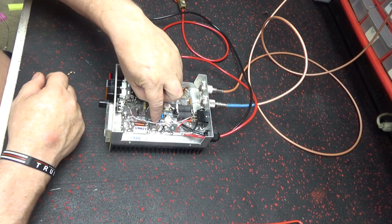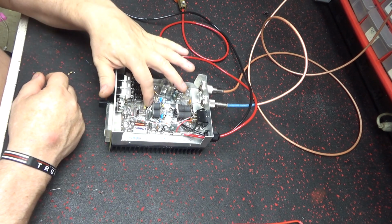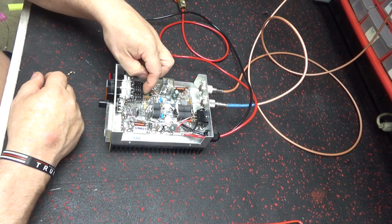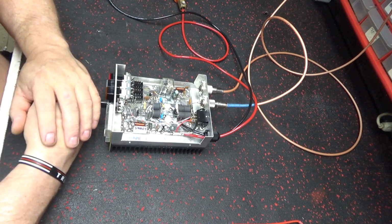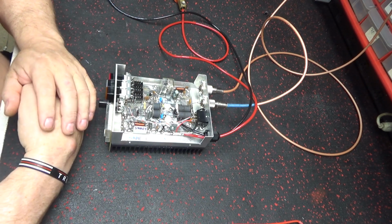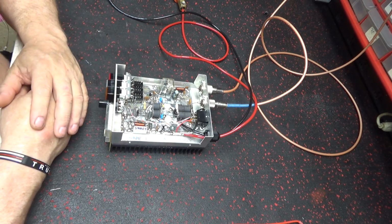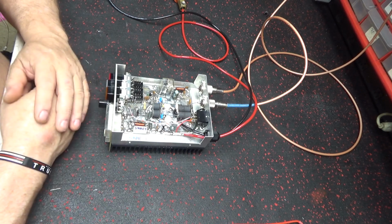I changed this for the Bison. I put this in it new. It had, like I said, this in it, and this here was hitting the board, so it needed working on anyways. I don't know whether it was grounded out here and made that transistor go bad, or just the shoddy work people been doing on it. This variable here don't work either, so don't even rely on that.